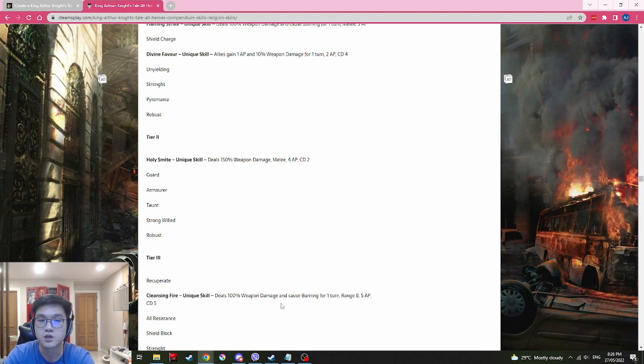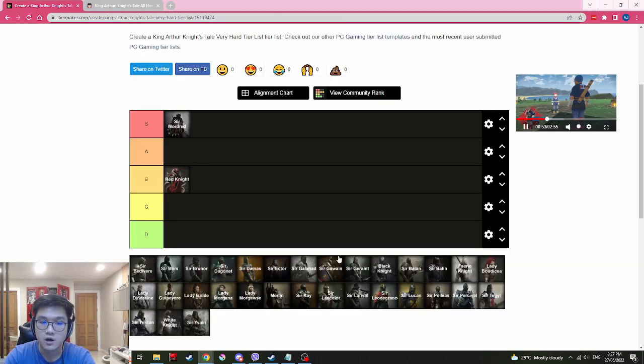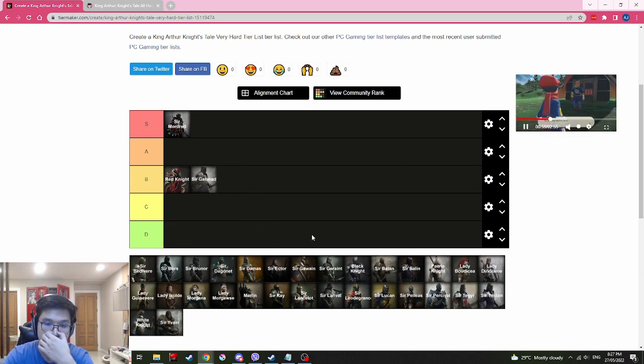Because it's almost 100% guaranteed that a single spell will not kill your priority targets. So I think I always prefer Mordred's Thunderbolt, which can stun and get rid of a turn, compared to a fire skill like Cleansing Fire. So for me, Galahad will have to go B tier.